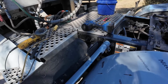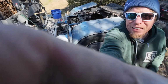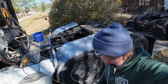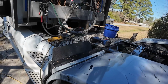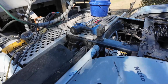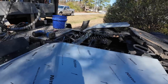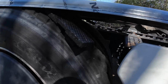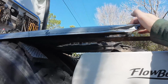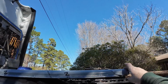So now this has to get twisted around to meet the fender. All right, check it out. So with this thing twisted around properly, it's gonna fit on there almost perfect. Yeah. And then when we go to do this back bracket, looks like the back of this needs to drop down some too. This wood might be holding it off. Because you can see it's kind of running up at an angle, I think.